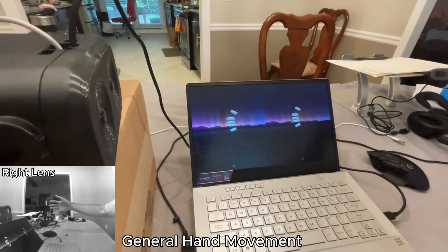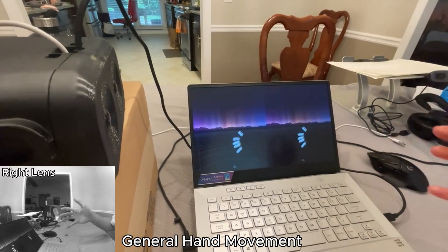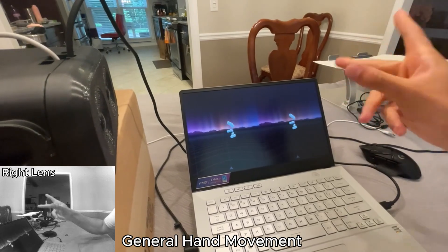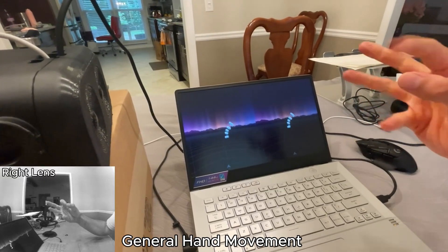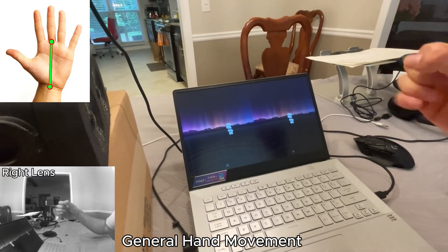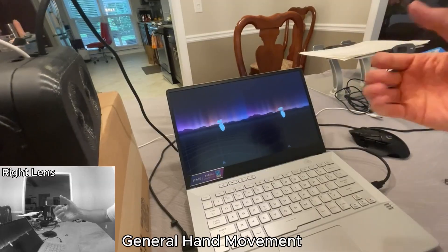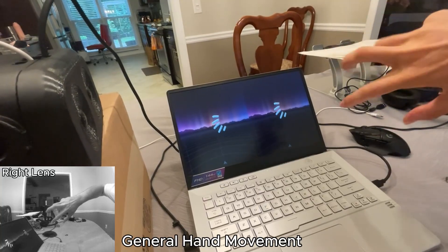Going forward, I think it would be in my best interest to try something with YOLO or something else to make it more efficient. I'm also not too keen on using epipolar geometry with MediaPipe, as it uses a bit more resources than I'd like. An easy solution to find depth would be using a measurement that should always stay the same — for example, the distance from the wrist joint to the middle knuckle, which stays constant on your palm but scales as you move closer to or further from the camera. I do have doubts about how it'll behave alongside SLAM on an SBC, though I think it will be fine on a mini PC.